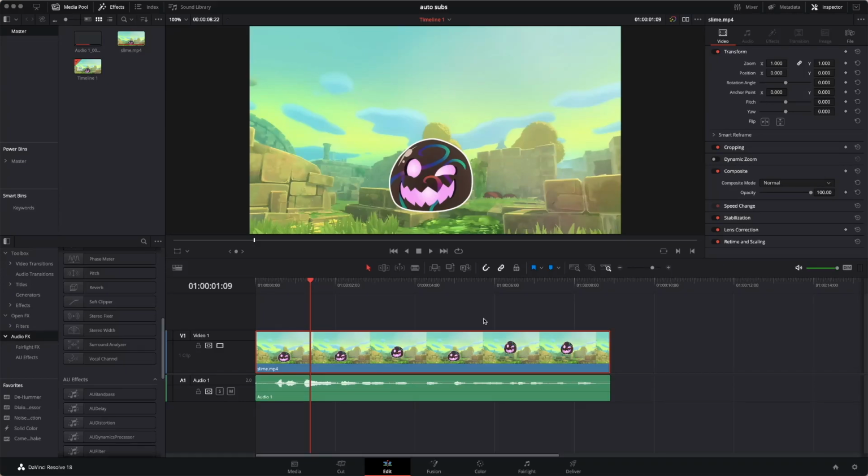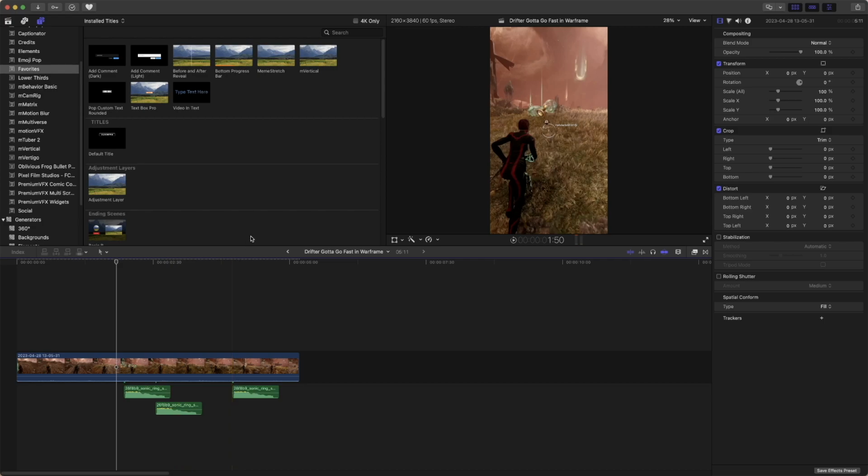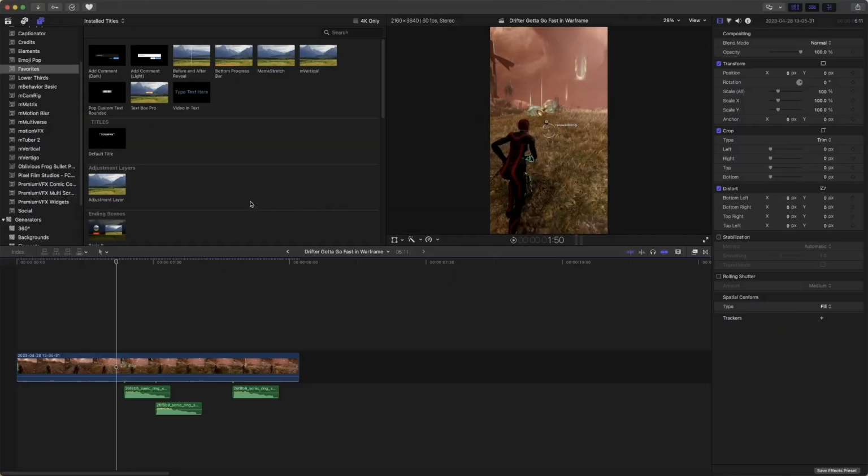Whether you're using DaVinci Resolve or Final Cut Pro or some other editing software, I'm sure once or twice the word plugin has come up somewhere. I'm going to explain what plugins are, why they are useful, and there's some paid plugins, free plugins. I'll explain what the best thing to look for in a plugin is. So, without further ado, let's go into Final Cut Pro.